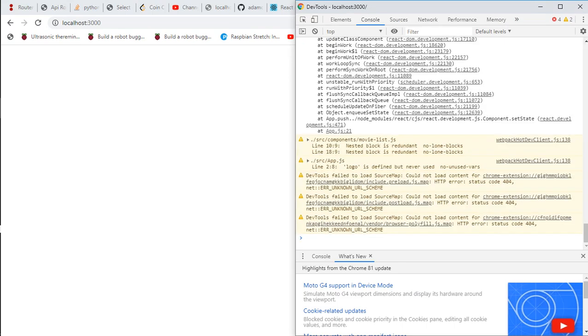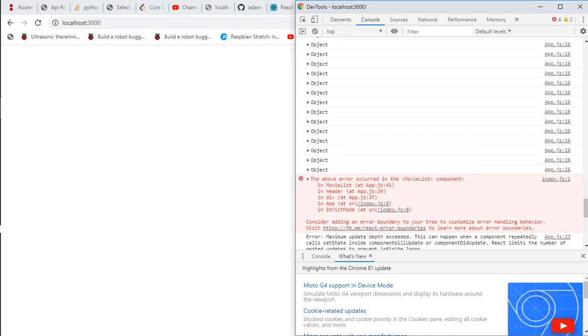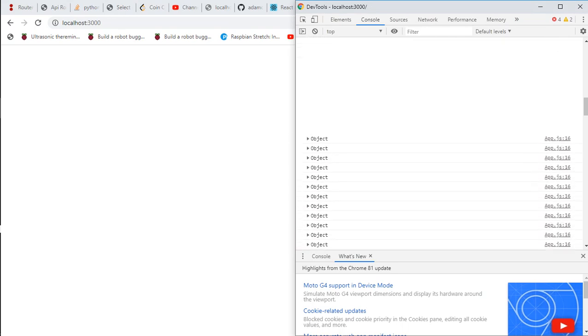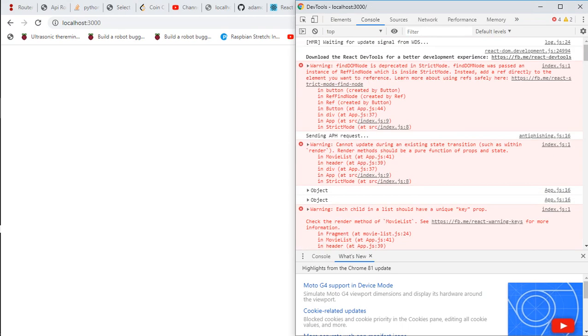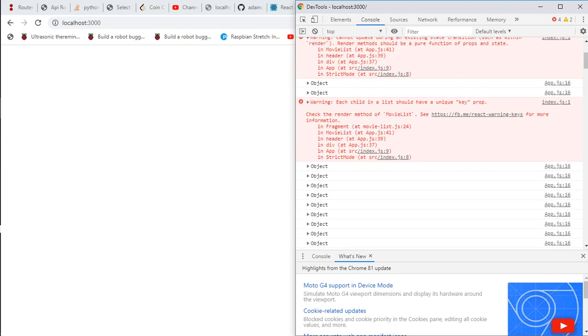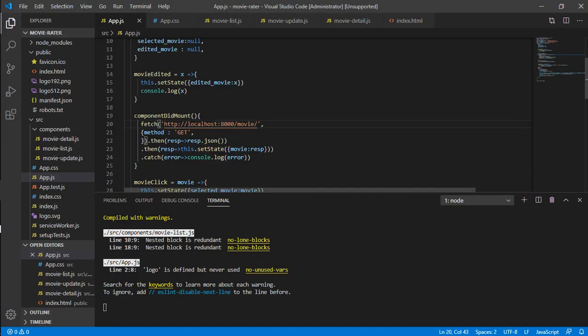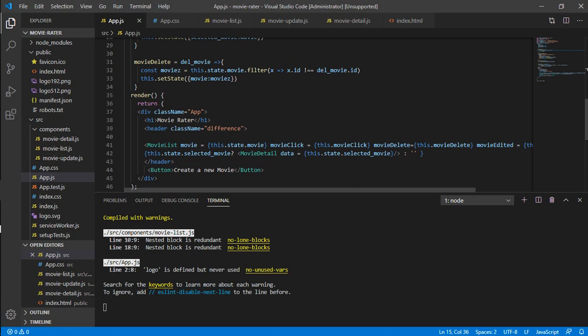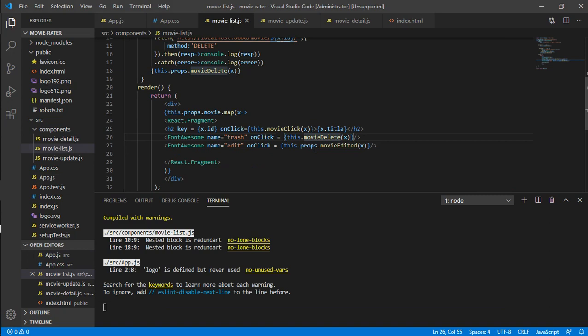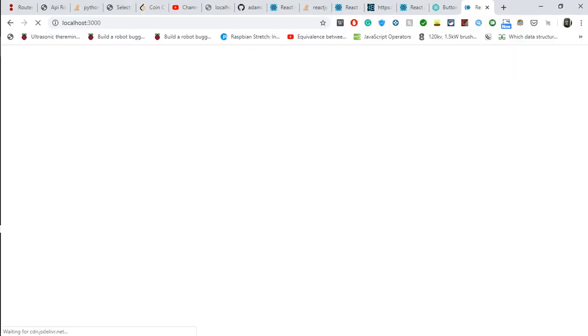In the console, what we have is that logo. It's okay, we don't have any. Okay, so what's happening here? Why are we having so many functions over here? Each child. Okay, I think I got it. So the thing is that I think we have not mentioned it in the on click. Okay, so on click we have something. Why not initially just ignore this part, save this, and see whether this thing is loading or not.